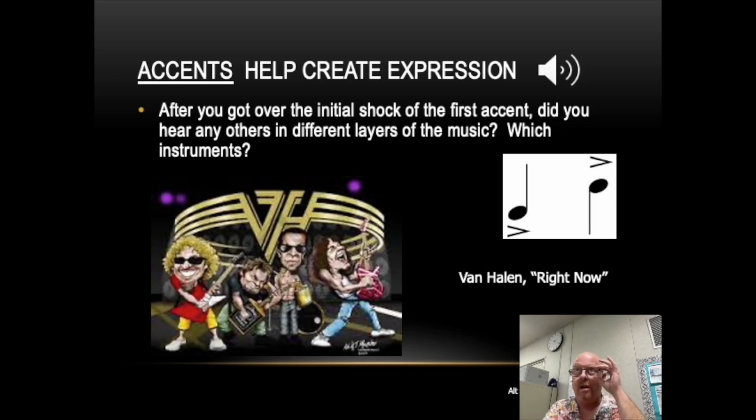But when this song came out, I believe it was like 1995 or something like that, I thought this was a really great way to demonstrate to students the power of accents and what it does to the energy of the music. And whether you like this music or not, that's not really the point. It's just to hear how these sort of micro explosions of sound come in the texture and make it pretty exciting.